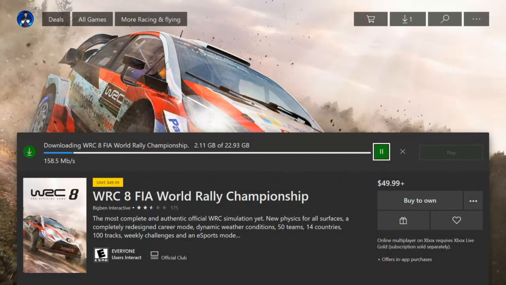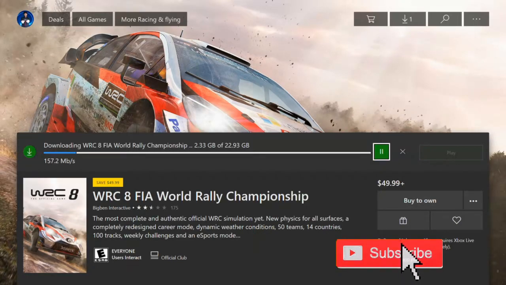So I wanted to check my download speed on my game that I just downloaded on my Xbox One. How would I go ahead and view how long it would take to download and complete? So right now I'm just looking at the game in the Microsoft Store right after I began the download.